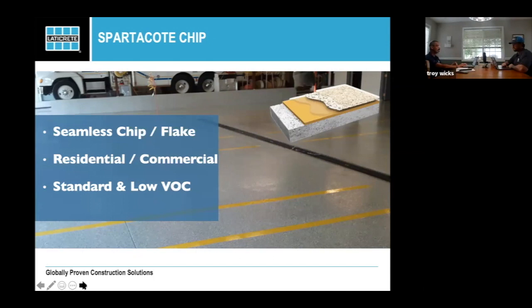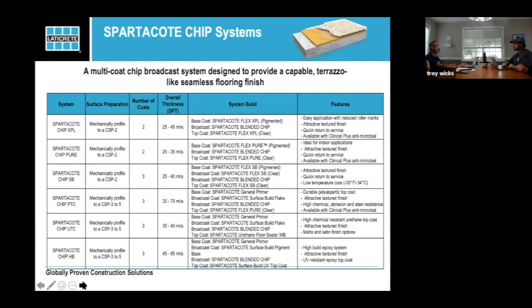Once again, you can look online when you're building your system. This will help you decide which product you're going to use, what the mechanical profile is going to be, and we'll talk a little bit about mechanical profile going forward, what your thickness is, what that build looks like, and features.